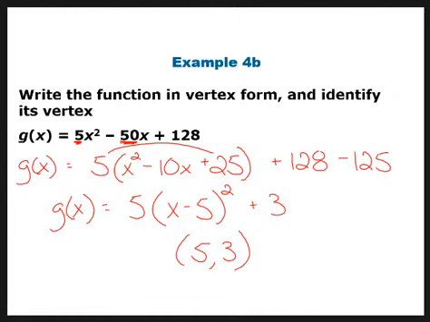Now again, hopefully we were able to work through all this stuff. You might not have known 100% how to do everything from the very beginning, but as we work through this, hopefully you should have a pretty good idea as to how you can complete the square to solve a quadratic equation, or you can use completing the square to take something that is in standard form, like we had in this particular case, and write it in vertex form.